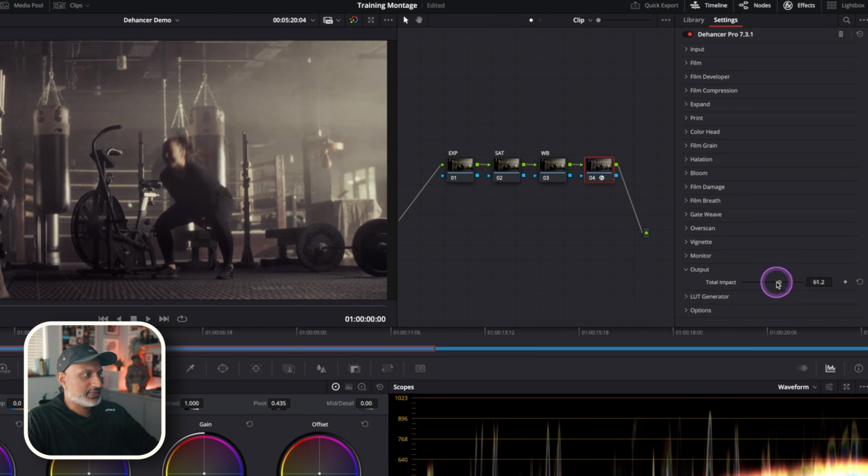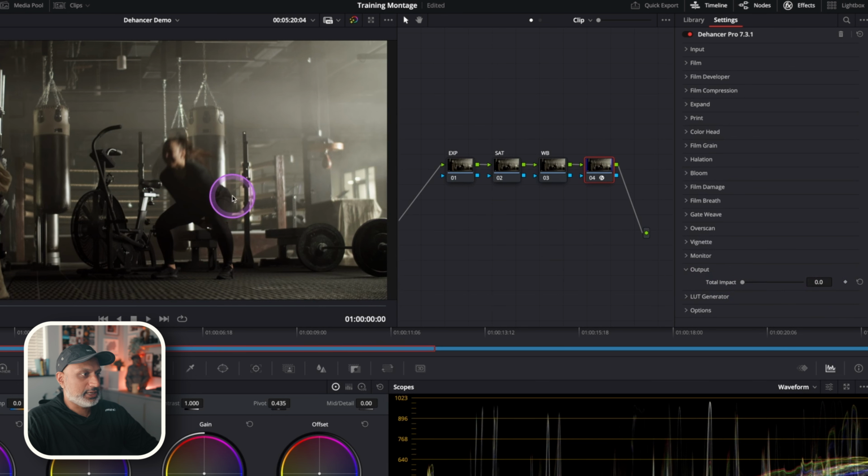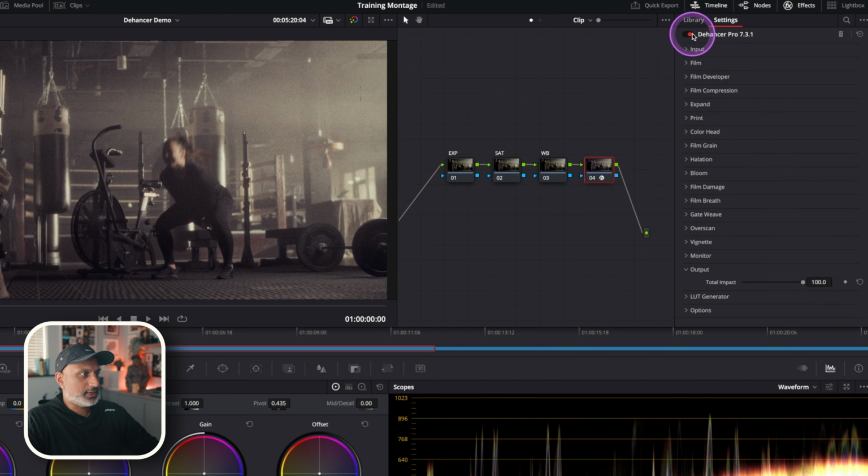If you drop this down, if we go back here, that's basically our original footage. I can show you that by selecting this off, you can see it's not making any impact at all because this is at 0. If I put this to 100 and select that off, that goes back to the default, with everything that we applied. So if you wanted to dial everything back a little bit, you don't want to add too much of it, you could do it here. I'm going to just leave it on 100 because I think it looks pretty good.